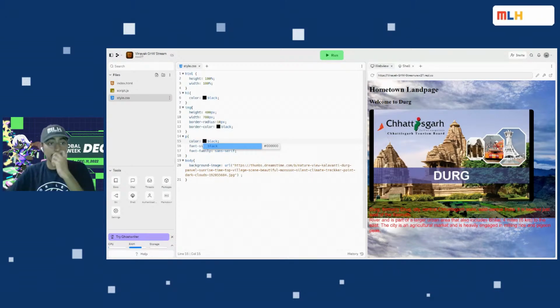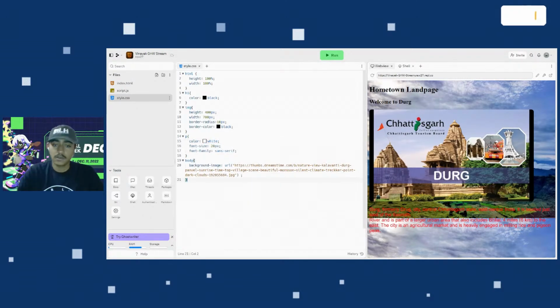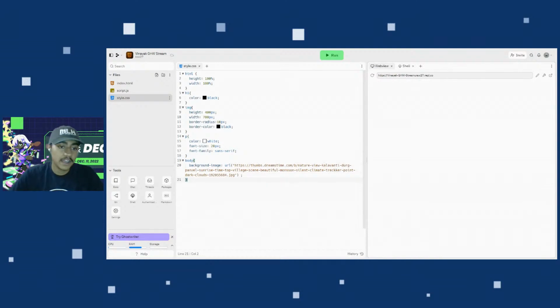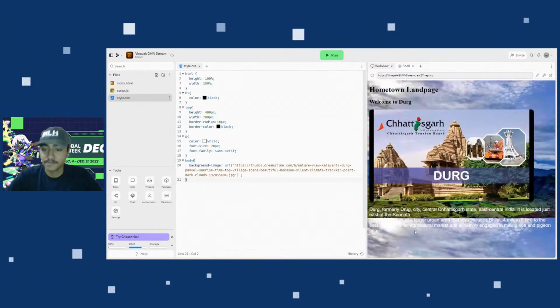Okay, if you can see Aryan's comment, if you want to add any background image, add URL and brackets, use double inverted commas, and write it. Okay, I've got a good recommendation to use white, and I'm just going to control this. That's it. I hope white will be visible.